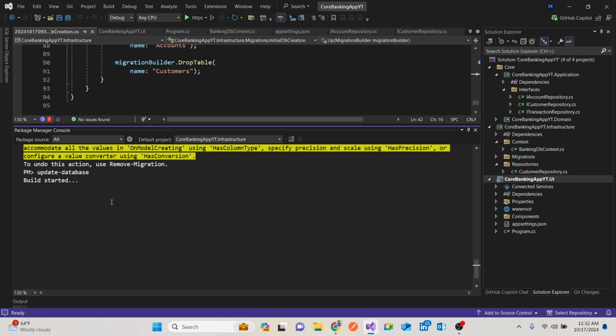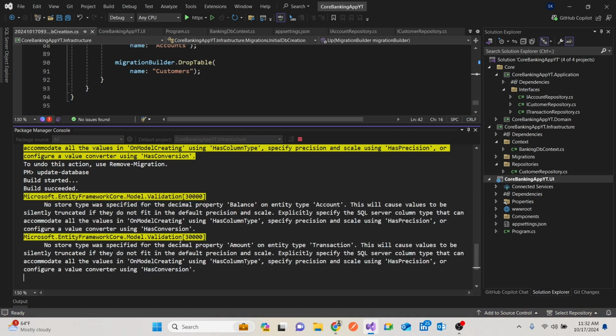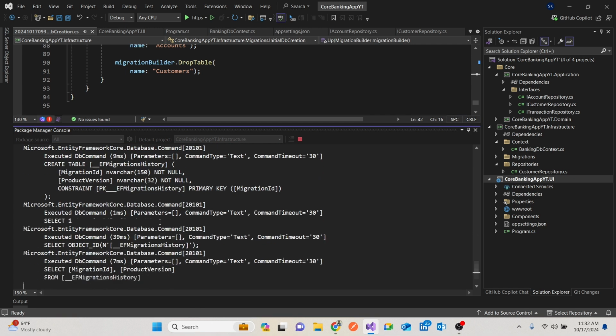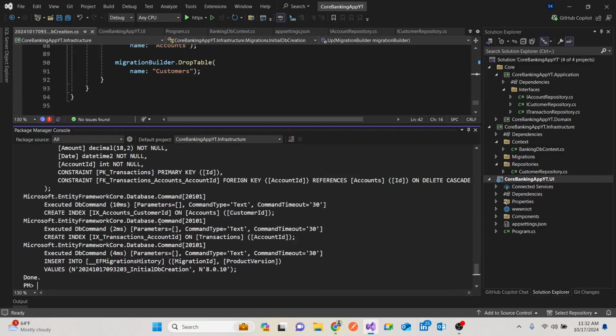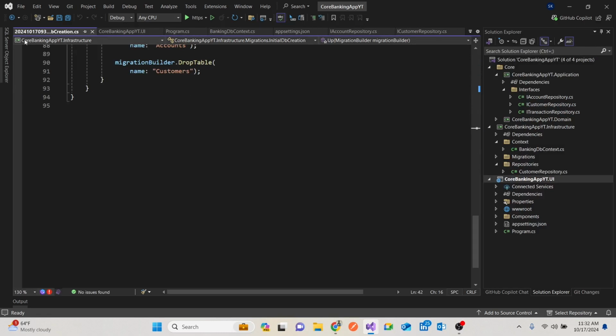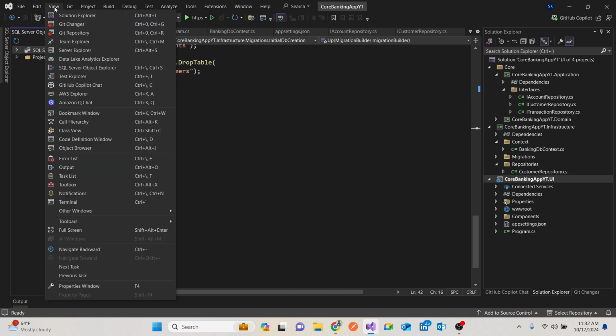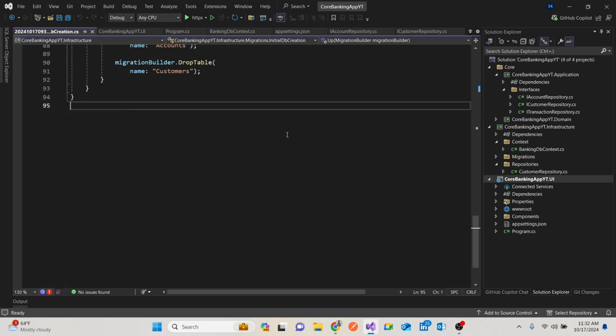which will now go out of its way and create for us a database. You'll see a bunch of SQL commands there showing you that the database has been created. Perfect. Now if I go to the SQL Server Object Explorer, which can be found when you click View here, there's that SQL Server Object Explorer there.